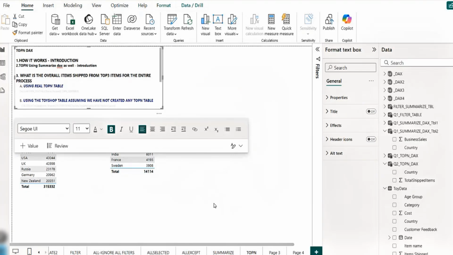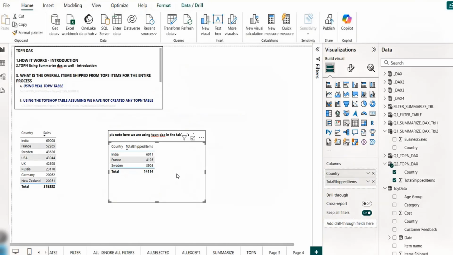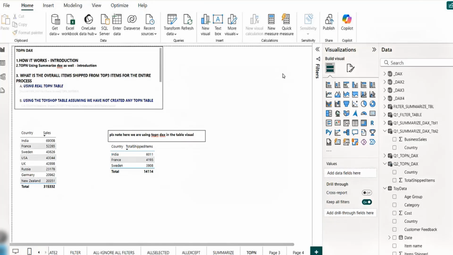Now I have a question for you, all of you. Now, you know this data, right? Obviously, this data right now does not exist. Understand this. This is just for you. So what I want to do is add the top three performers, top three countries basically, based on their item shape. So basically we are looking for the total, which is 14114. Maybe in the cards I want to show. How will you do that now?